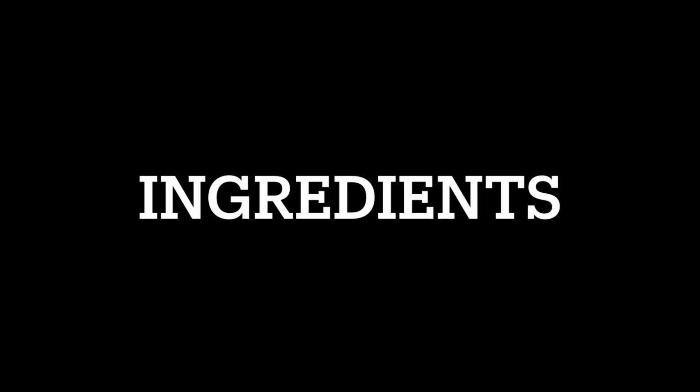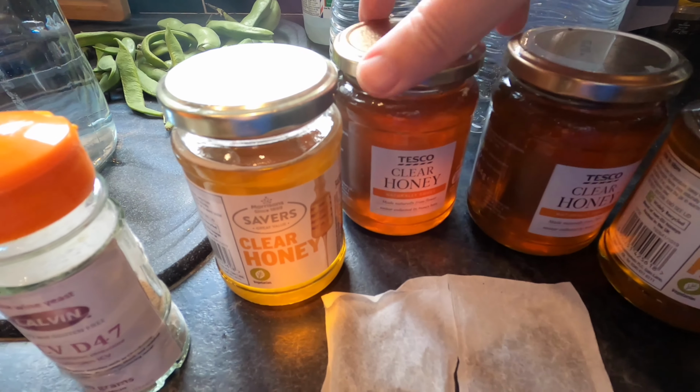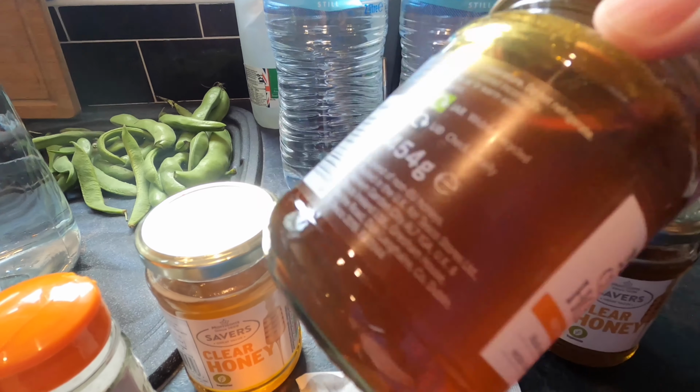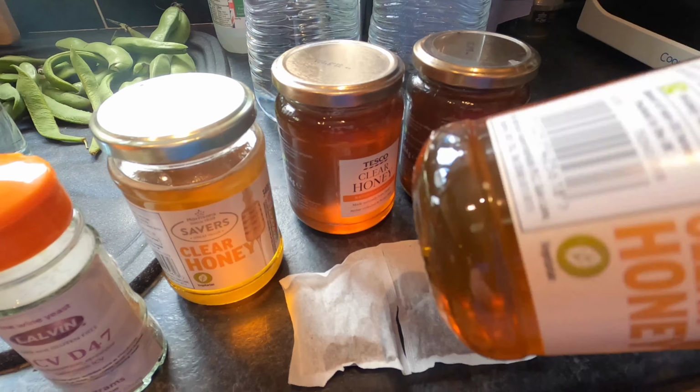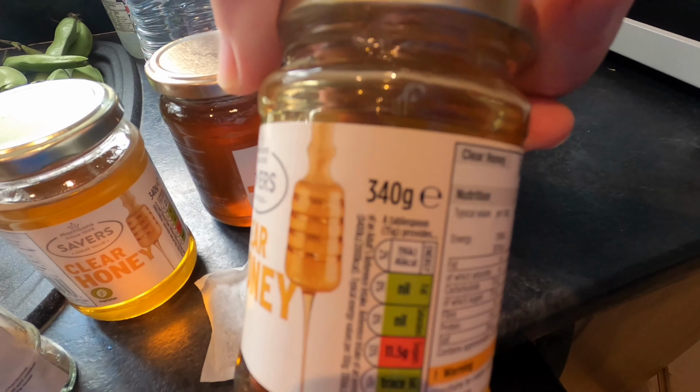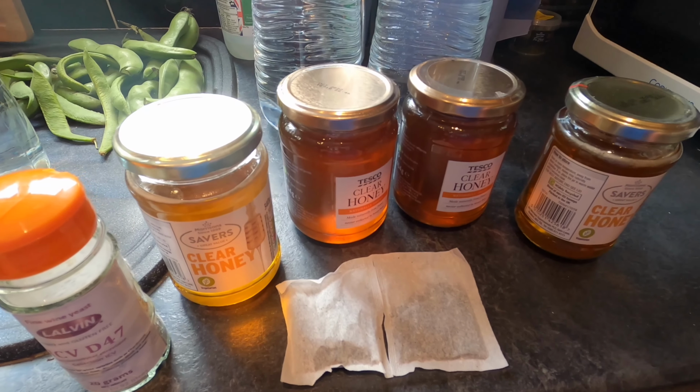Today I'm going to be making a lavender mead. As it's a mead, the key ingredient is honey. I've got 2 jars of this honey, which is 454 grams a jar, and 2 jars of this honey, which is 340 grams a jar, shrinkflation. They were the same price.